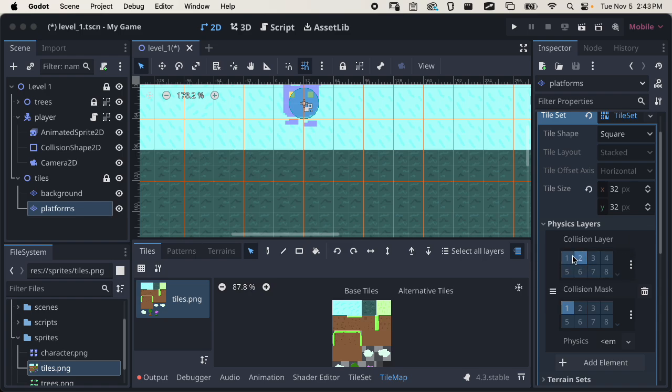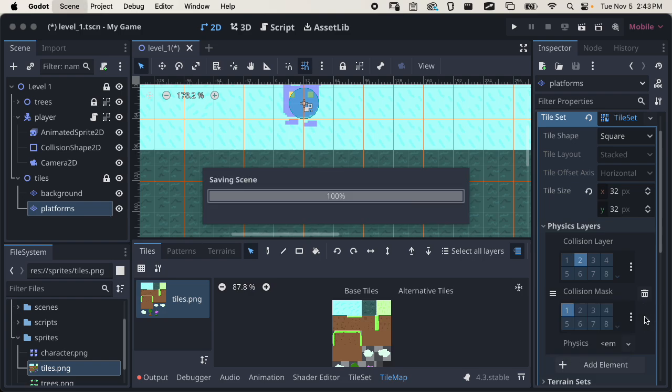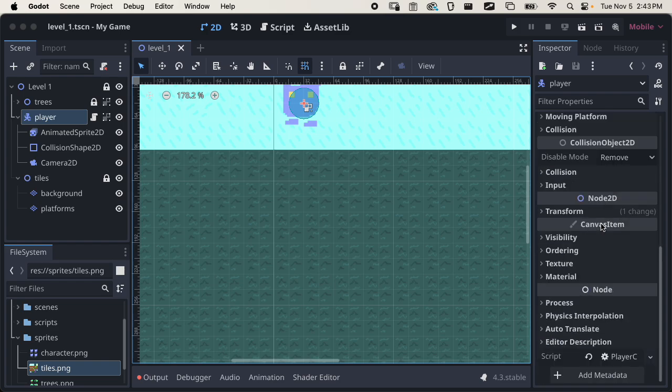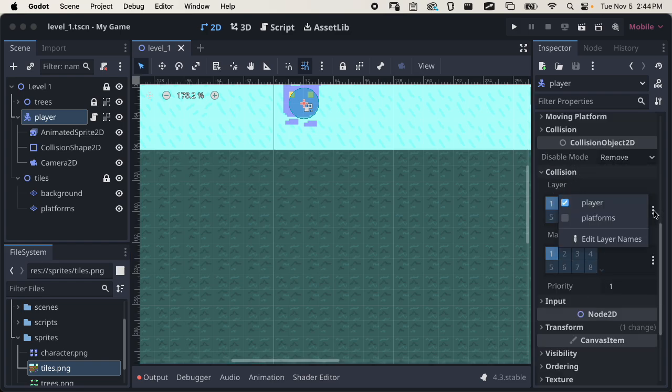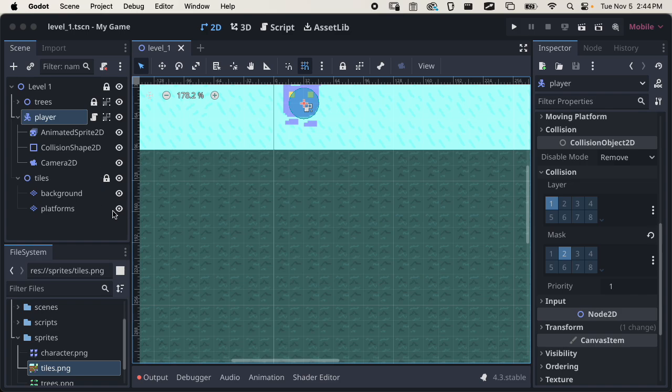So you can just click on these little layer buttons, or you can turn the player and platforms on and off. So we want the layer to be looking for our platforms, and we want the mask. The layer is what the thing is, what layer it's on. The mask is what it's looking for. So our tiles are going to be looking for our player. They're not going to be looking for themselves, so we don't need to turn on the platforms layer. If we click on the player real quick, you'll see that it has its own collision area. And so we can leave the player on that default number 1, and we can mask for platforms, turn off player. So that's how we should have it set up. I'll go over this a little bit more next week when we add some more objects.